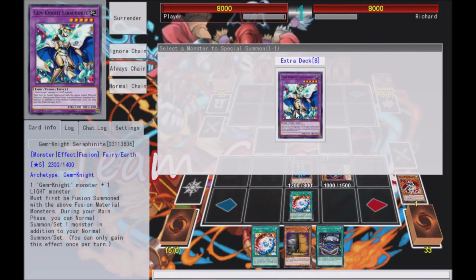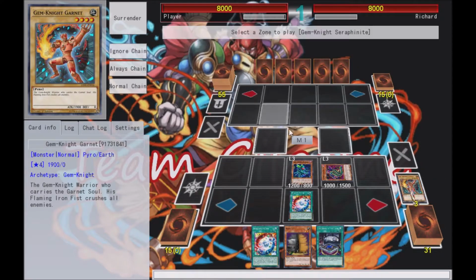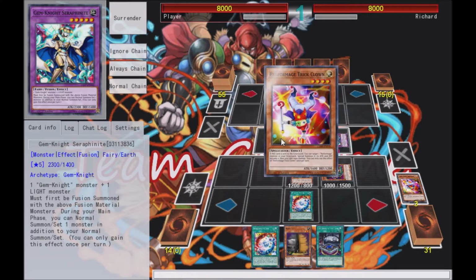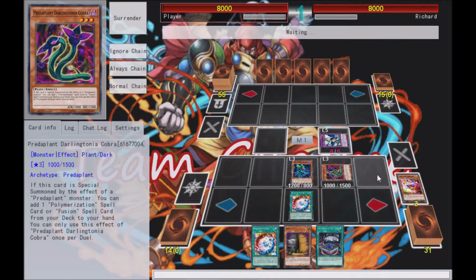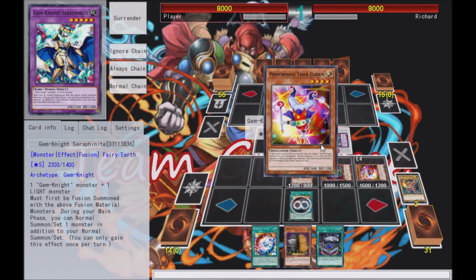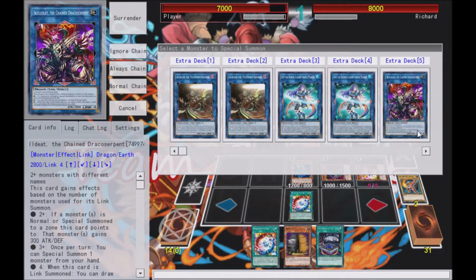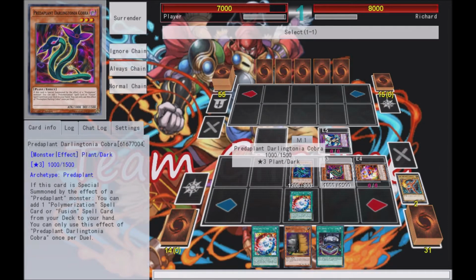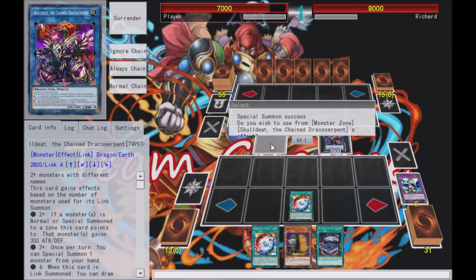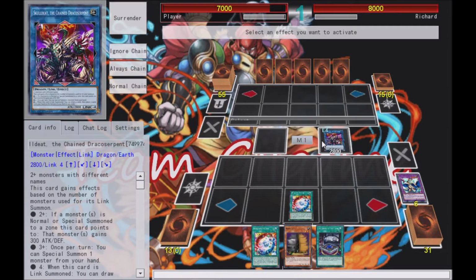Nope. Swappinite. There go Trick Clown and Garnet. Trick Clown's effect. No Maxi. I'm not gonna Maxi that. Scoldy, the Chain Draco Serpent. That's what we need to go and do if we need to get to our Alistar the Invoker as quickly as possible. Yes, we want to do that. Nope. And we got it.